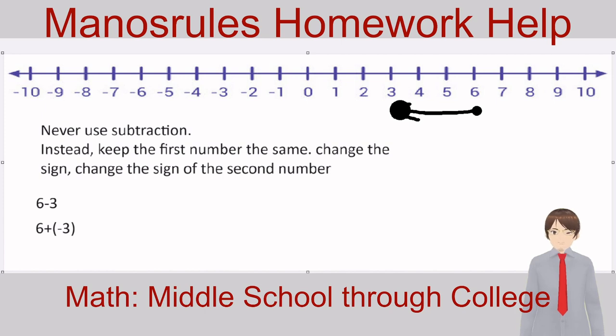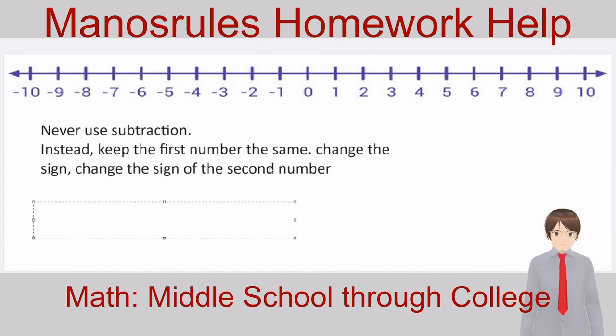Now, of course, this one was the easier case. Let's do one that's slightly harder. Let's do a bunch of negatives all over the place. Let's do -5 minus 2, like that.